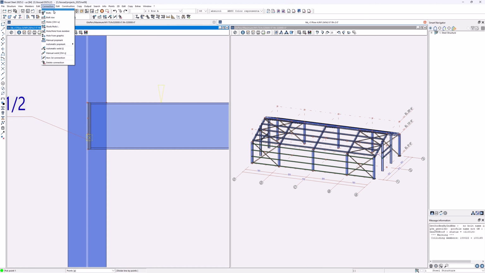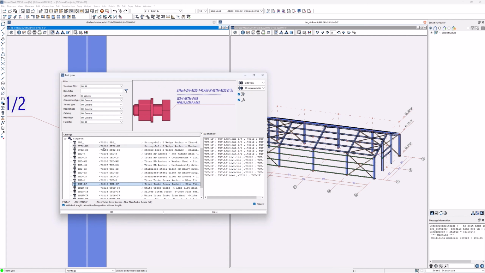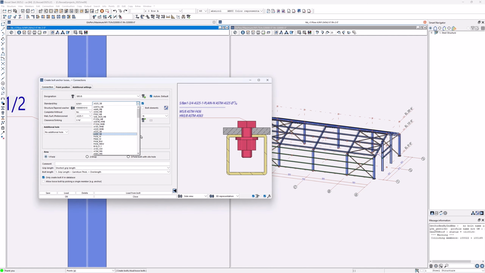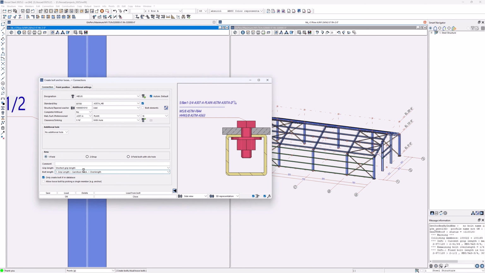Now, connection, bolts. I can choose whatever bolt or anchor I need just from the catalog, or I can load a specific configuration to what we can call these keys. So if I choose a specific key, say this one, and I click on this icon, it will load its configuration. This can be a field bolt, it can be a shop bolt, could be a field bolt with field hole, shortest grip length, or through hollow sections. All these things can be determined here.